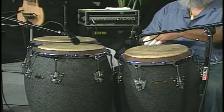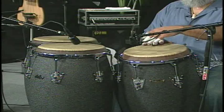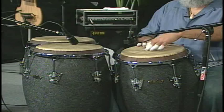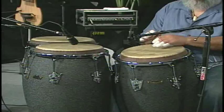Now this is what it sounds like with the clave, the 2-3 clave. And this, of course, is in 4-4 time. 1, 2, 1, 2, 3, 4. That's the sound of the conga drum.